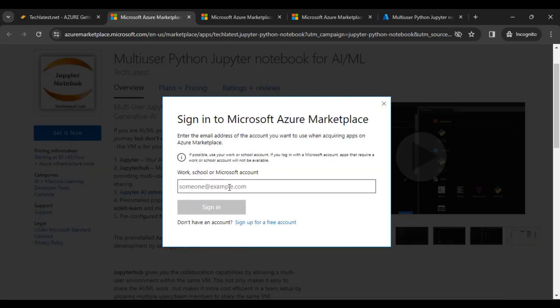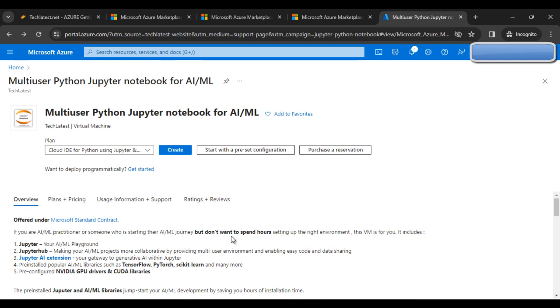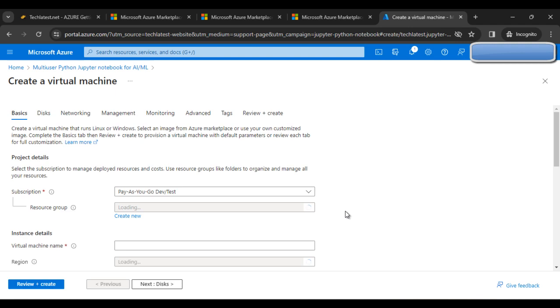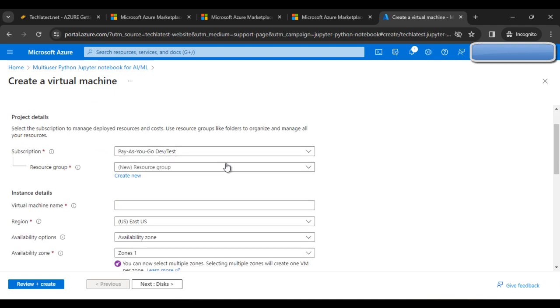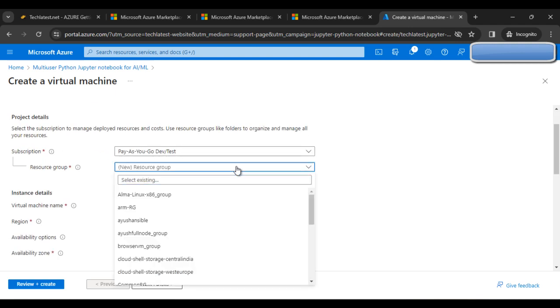Okay, so I have already signed up with my email ID and credentials. If you don't have an account on Microsoft Azure, then create one with the options here. You can see the sign up option is also there. If you already have an account on Microsoft Azure, then log in with your credentials. I'm already logged in. Next, select a resource group for the virtual machine. After this, click on the create button, and then select a resource group for your virtual machine.